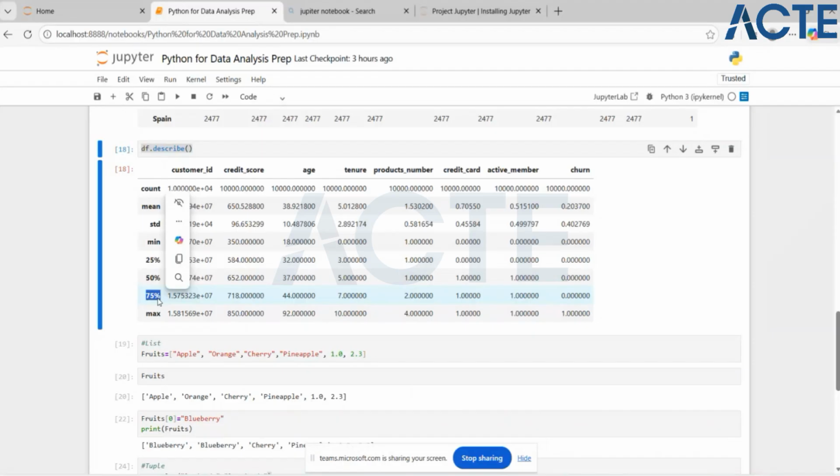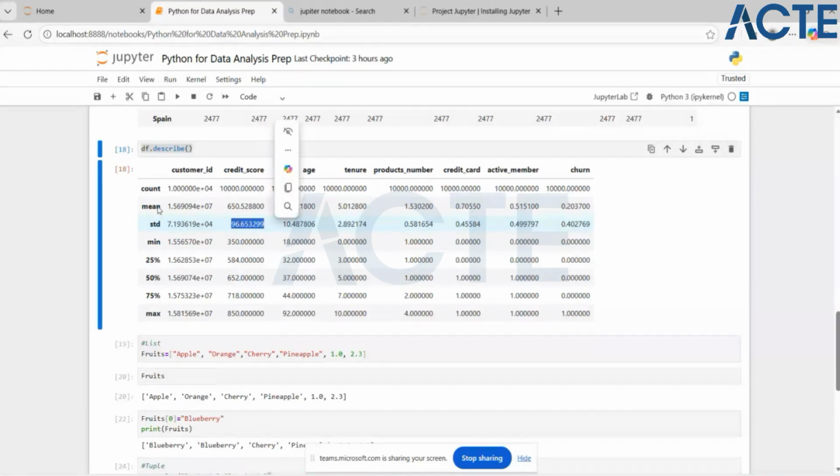Your quartile is basically your whole data divided into four equal parts, and every quartile consists of 25% of the total part. It is showing you that value. On standard deviation, I have told you that it is how far your data is away from the mean. That is known as the standard deviation.